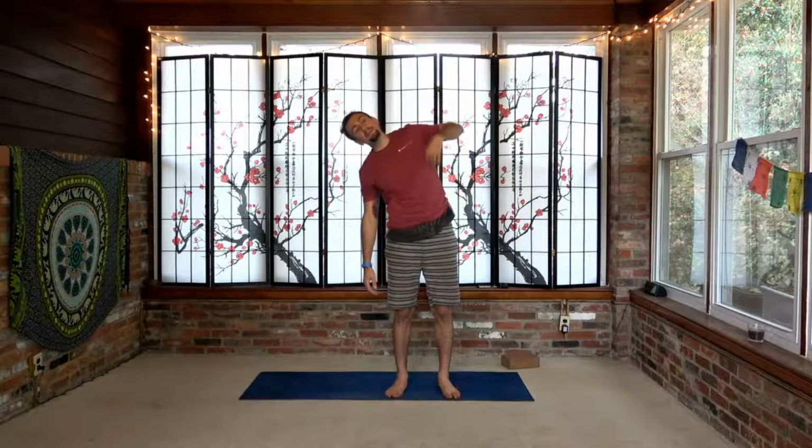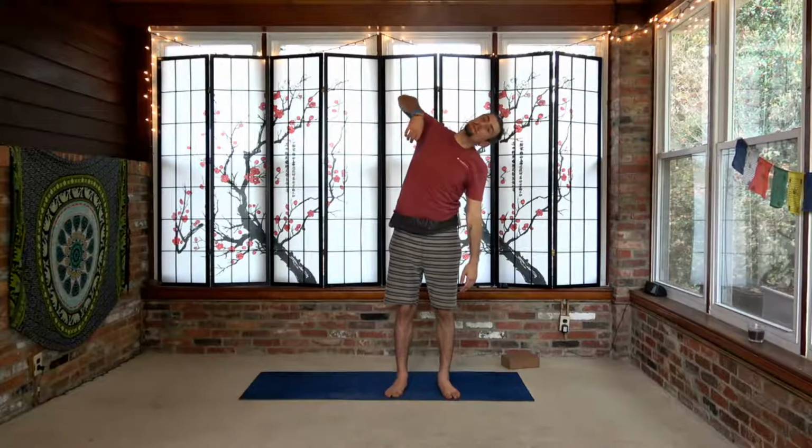We'll take monkey stretches here. So we're going to lean to the right, take the left hand up, weight even in the feet. Inhale, center. Exhale, left side. Good. Inhale. And exhale. Take a couple more rotations.